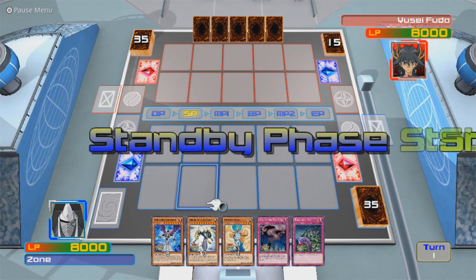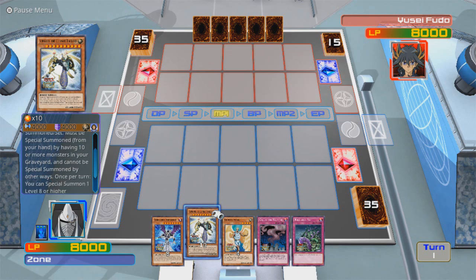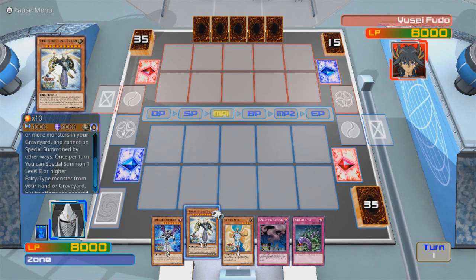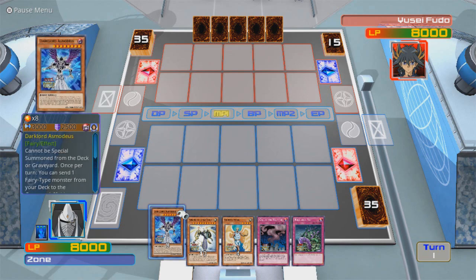Yeah, I can see Fairy cards are going to be my go-to. Cephalon, the Ultimate Time Lord. Must be Special Summoned from your hand by having 10 or more monsters in your graveyard. It cannot be Special Summoned by other ways. Once per turn, you can Special Summon 1 Level 8 or higher Fairy-type monster from your hand or graveyard, but its effects are negated. Also, its attack becomes 4,000.